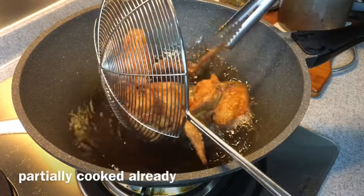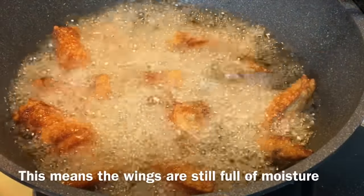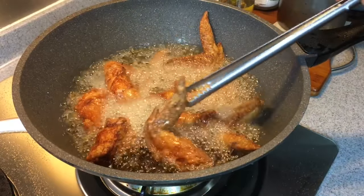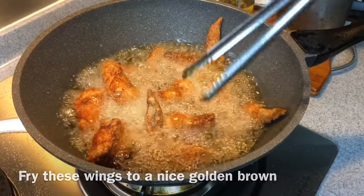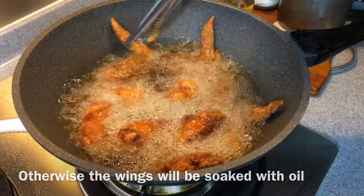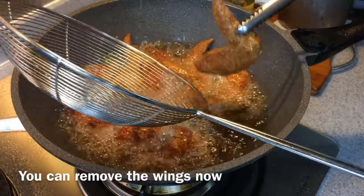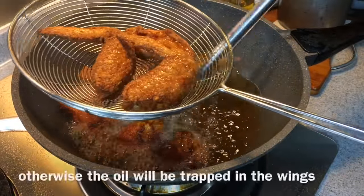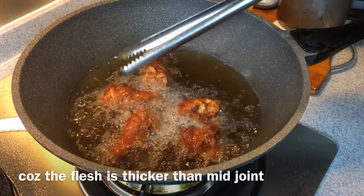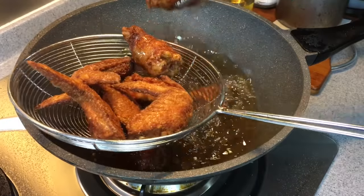Now I can put everything in because they are prepped and ready. There are a lot of bubbles rising up — that means there's a lot of moisture inside the chicken; we need the bubbles to go down. I can already feel that the chicken is crisping up. I just need to fry them to a very nice golden brown. Do not reduce the heat at this moment, because if you reduce the heat the oil will get soaked inside the chicken and it will be too greasy. We will remove the chicken from the oil and prepare the sauce. Remember, don't turn off the flame because we don't want oil to be lodged inside the chicken wings. Drumlets will take a little bit more time because the flesh is pretty thick, so I'm giving them another 20 seconds or so. Now remove them — beautiful crispy wings.